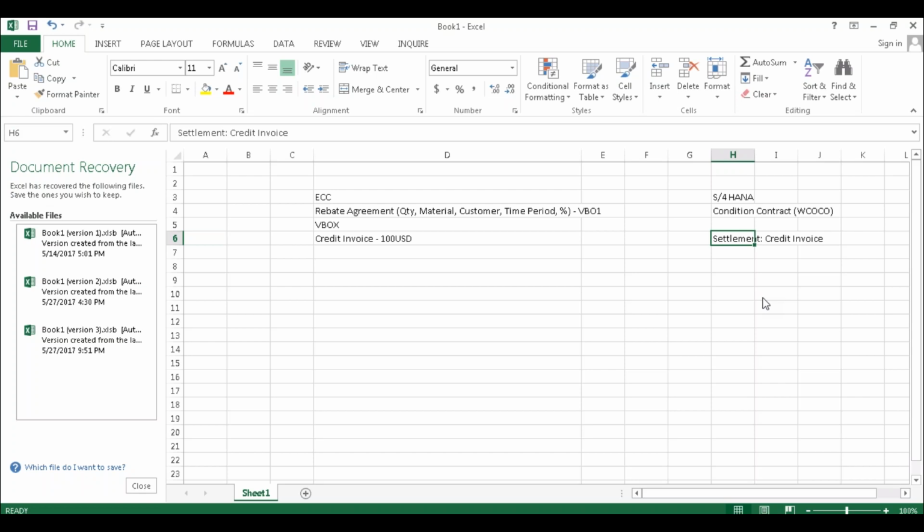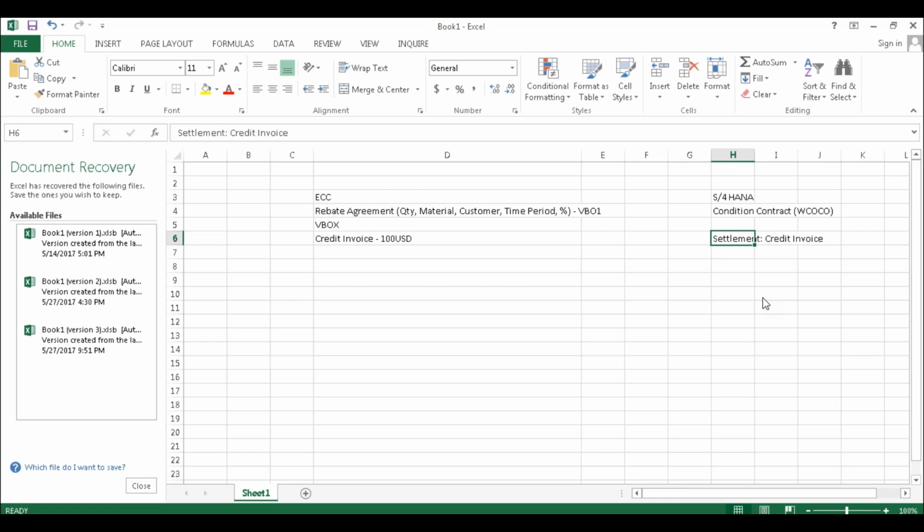Okay, so maybe we can try creating one billing document, because whatever billing documents are available currently were all created before I created the condition contract. That is the reason I cannot see the condition in the billing document as of now. But if you create a billing document, that condition will definitely appear there. The problem is, in the volume it is already showing that much volume is consumed.